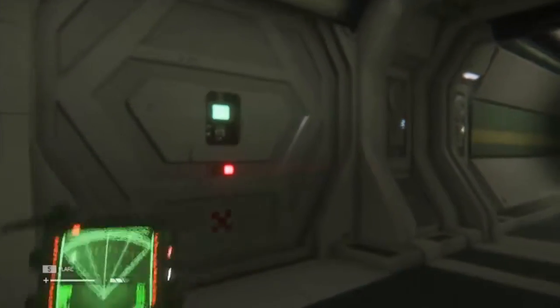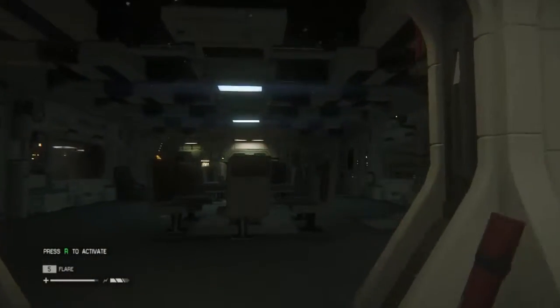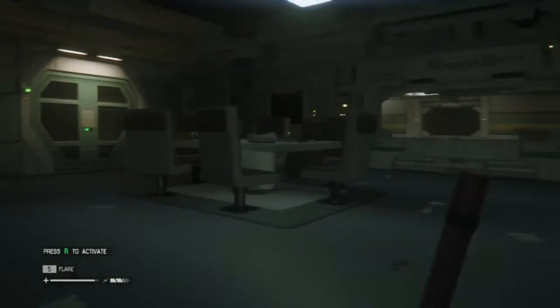It wants me to leave via this way. I can't. I was looking for a passcode. Where would I be? I don't know. More importantly, how do I get rid of that thing?